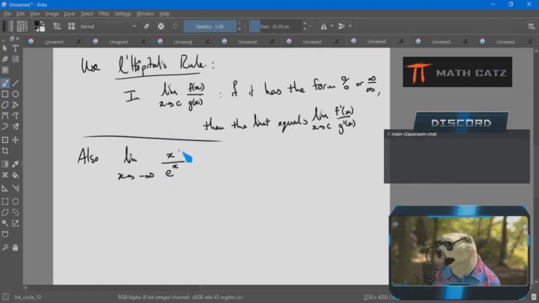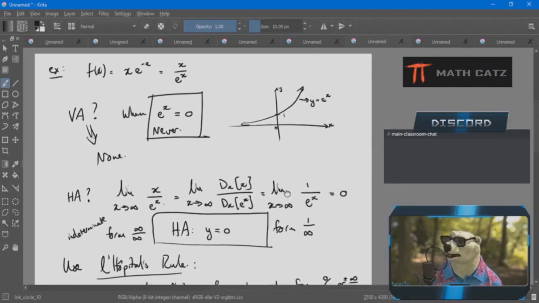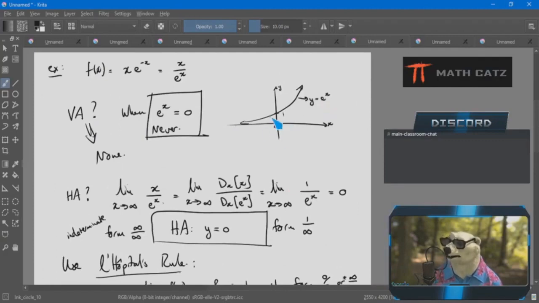Can I use L'Hopital's rule again? Can I just take the derivative of the top and the bottom? No. I can only do that if the form is 0 over 0 or infinity over infinity. It's very specific. If it doesn't work like that, I cannot do this. It is garbage. What is the form in this case? Well, it's an infinity. I don't care which one. Positive, negative. It's an infinity for x, right? What about the bottom? I read it off my graph. It's a basic function. When x goes far to the left, e to the x goes to 0.